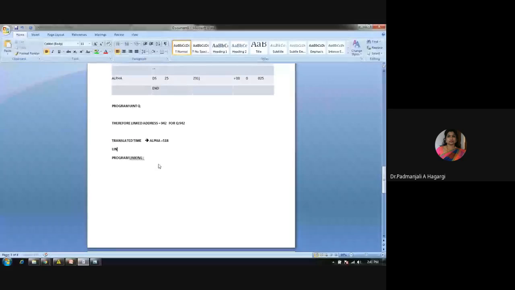This is called the linked address, or it is also called the resolved address. Earlier it was found at 518, now it will be found at 973.